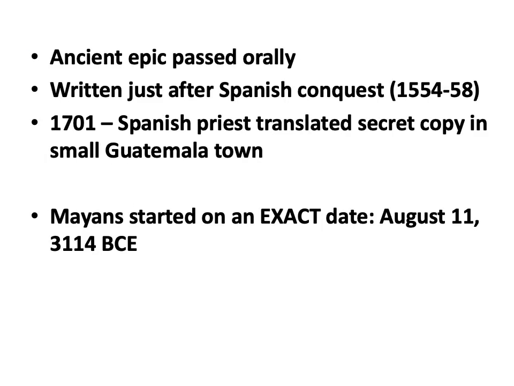Now, the Popol Vuh was an ancient epic. It was not written down that we know of until after the Spanish conquest. Rather, it was passed from generation to generation orally, much as you recall, like the Greek Iliad and the Odyssey. It was only written after the Spanish conquest, estimated around 1554, 1558.